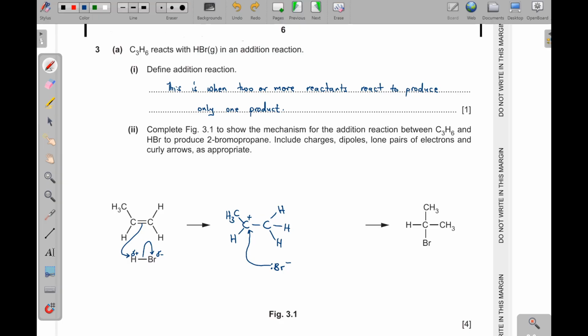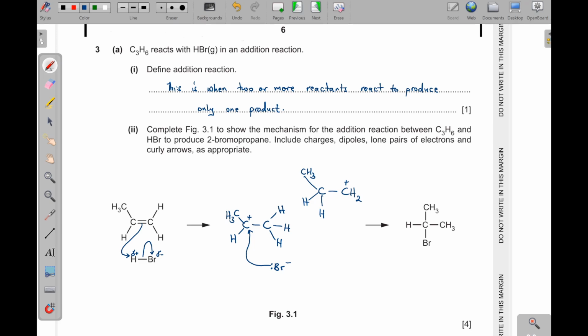And then from there, we have this CH3, which is here. Then this carbon has this CH3, which is here. Then there is this Br we have gotten here, and then there is the hydrogen. You see that? There is also another product you can get, whereby you will have this CH3 here. Then there is this carbon here, and then it receives the hydrogen first. And then here we are getting the CH2.